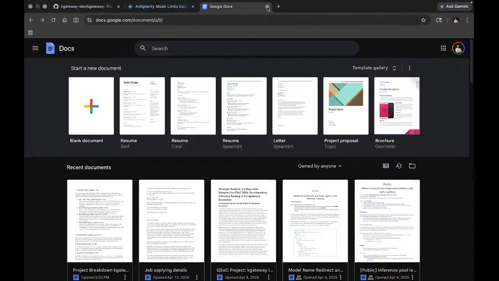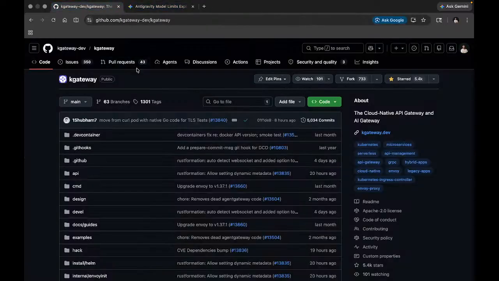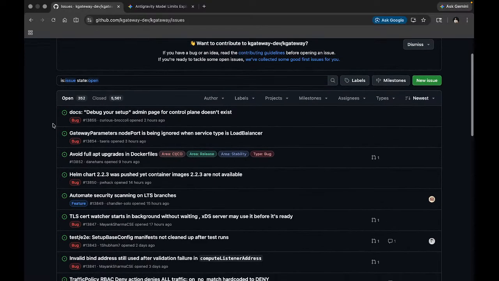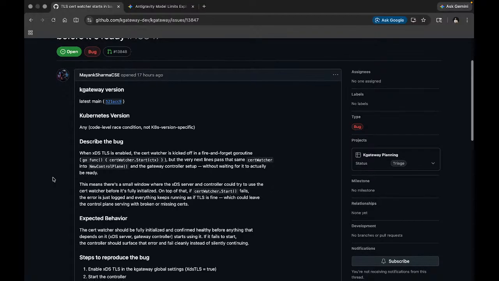So let me first go to the official kgateway repository. These are the issues, 352 open issues. Okay, no one is assigned.